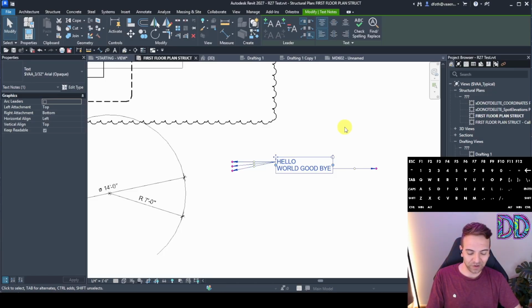Now I want to get rid of some, so L minus. Or I want this to be centered, L, I believe it's backslash. I get my back and forward slash mixed up. There, centered. L period brings it back to the left. I don't have one for right just because we don't use it, but you could create one.